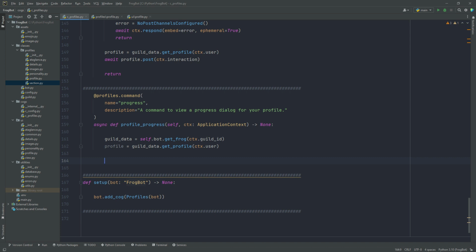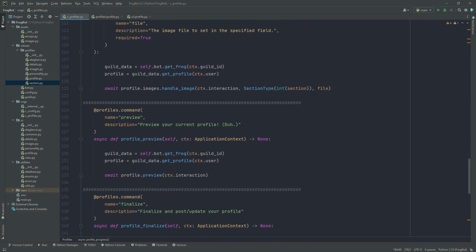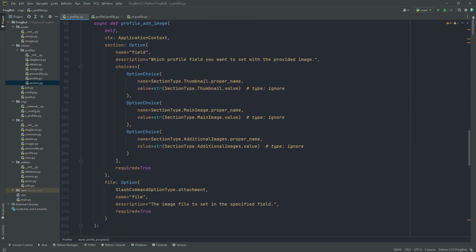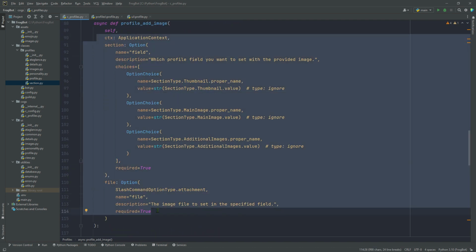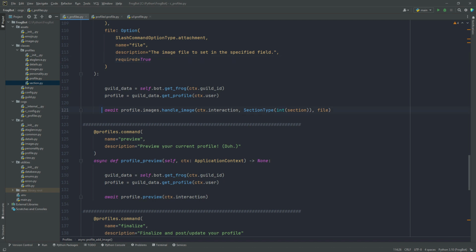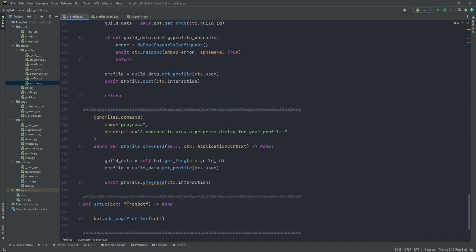So I want to go ahead and just say await profile.progress, and then I want to pass in the ctx.interaction here. And then we're all done, because our cog, remember, it needs to stay slim in terms of what it does. The cog is here to get information from the user and then to trigger off whatever function it is.